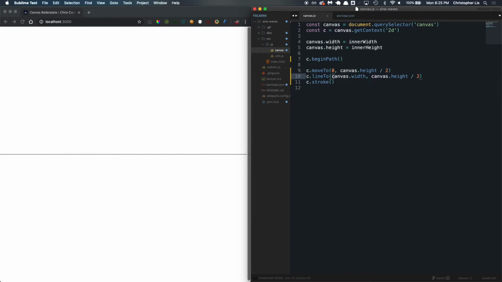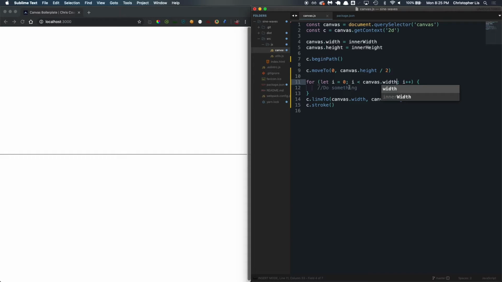So to do this, we are going to create a for loop right after our c.moveTo. And this for loop is going to run once for each pixel along our canvas's width. So we start off at 0. We start adding 1 all the way until we hit the right-hand side of the screen, which is our canvas's width right here. And we want to draw a line each time we run through this for loop.